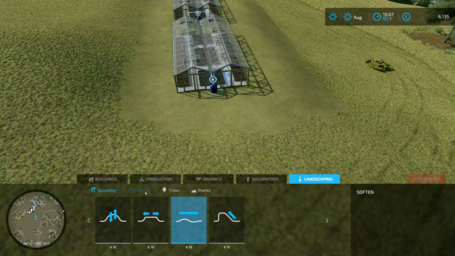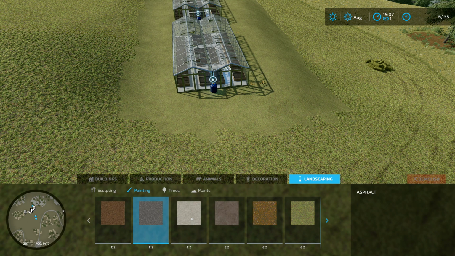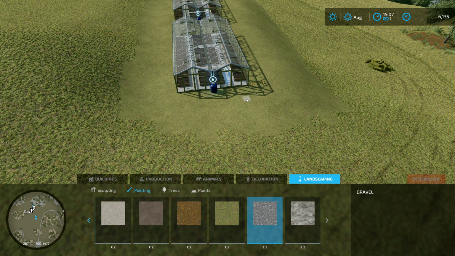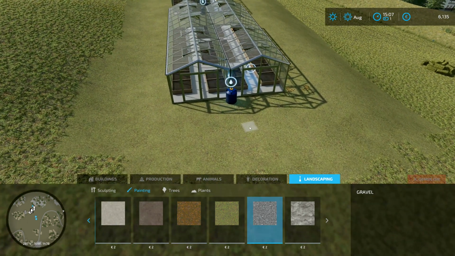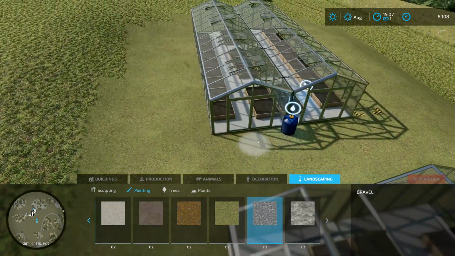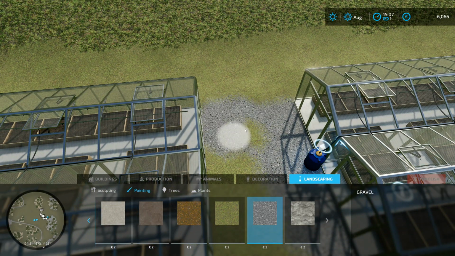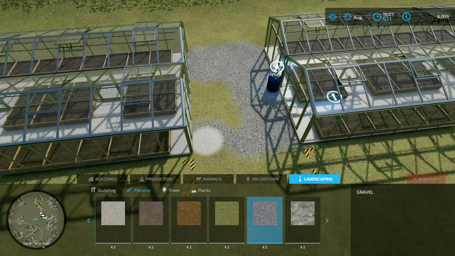So we've got that. And the only thing that I want to do now, really, is make sure that we've got the right sort of surface. So we've got dirt. We could just go for packed dirt. I don't want that. I don't want concrete. We could go with gravel. Gravel is definitely an option. I'll stick that with a circle and make that a bit bigger. I'd definitely say that you'd want some gravel around there where you're handling all of the water. I don't think that would be out of the question. Like that. I think going between the two greenhouses here, having a gravel area here, that wouldn't be out of the question either. Like that.